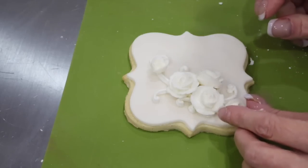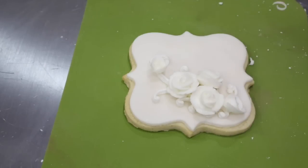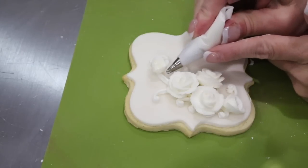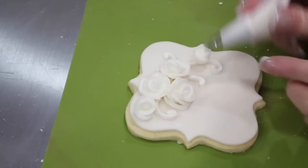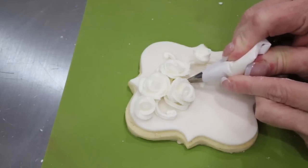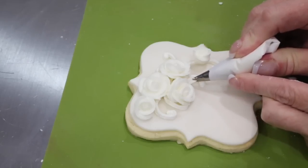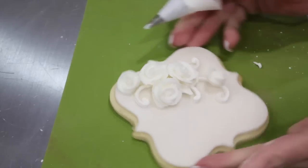And then we're going to go and put some leaves in them. Now this is where, if you could wait that 20 minutes, it would be perfect. So we're going to put some leaves in. I think I'll start, return this cookie, I'll start right inside here. And you just want to pump. I'm using a 50S PME leaf tip. I'm going to release my pressure and it should give me a nice beautiful point, which it did.